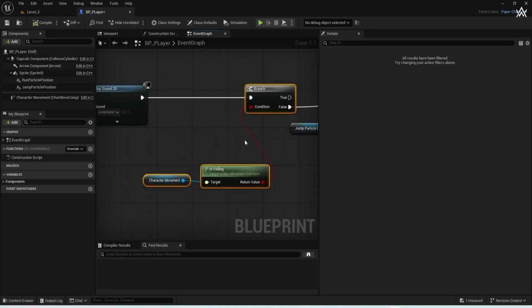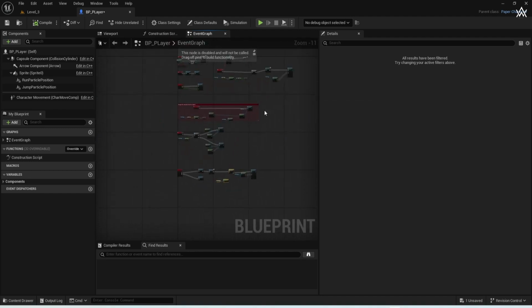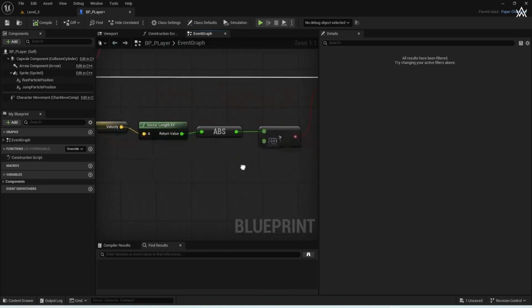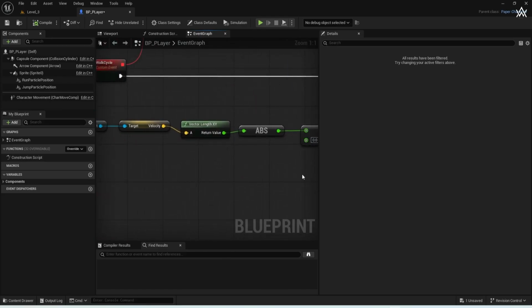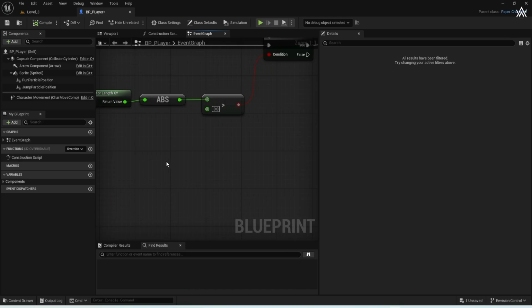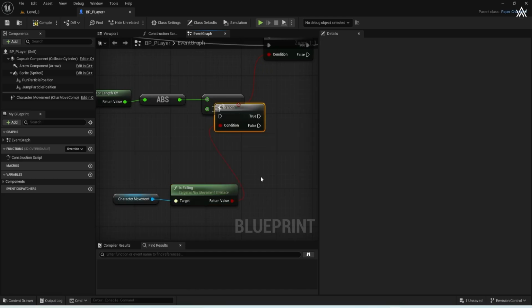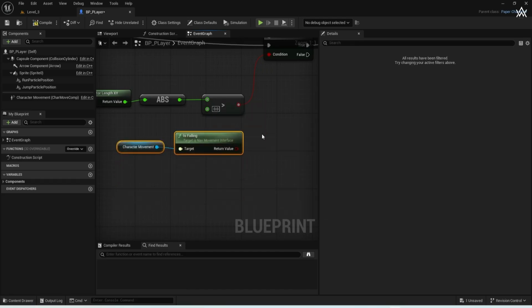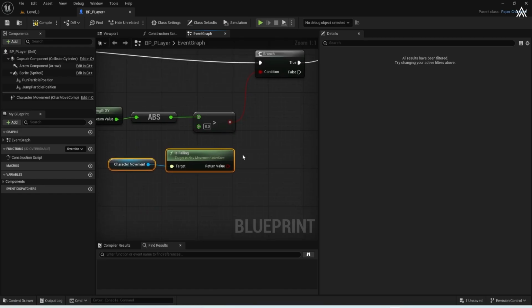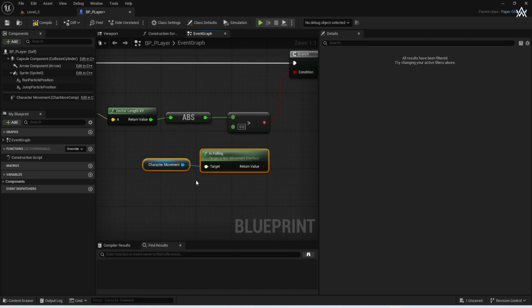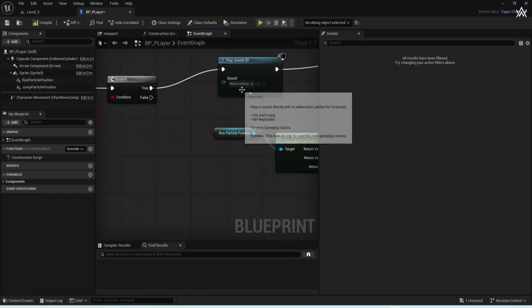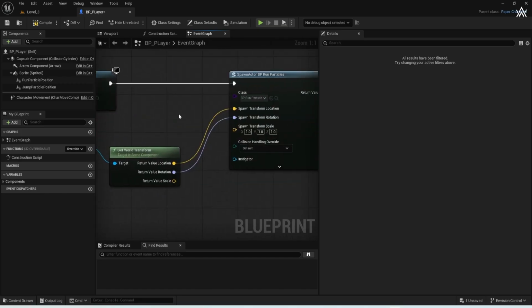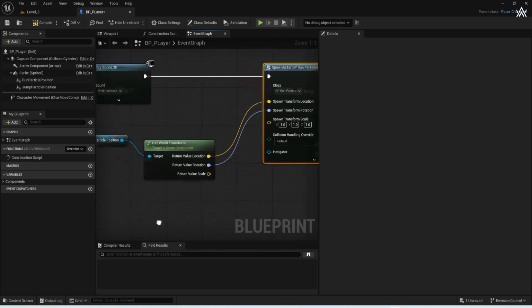We check if we are in there. So select all of these, is falling with the branch, Ctrl C to copy it, and now in here, when we are checking if the velocity is more than 0, Ctrl V to paste it in here. We don't need this branch at all. We need just this is falling. We need to check if we are not falling and the speed is more than 0. In that case, play the walk foot step sound, and after that the visual effects of that, right?